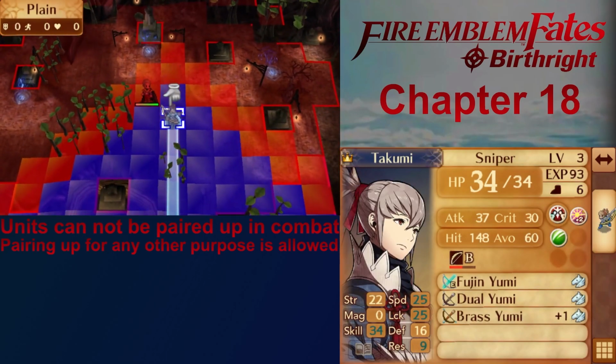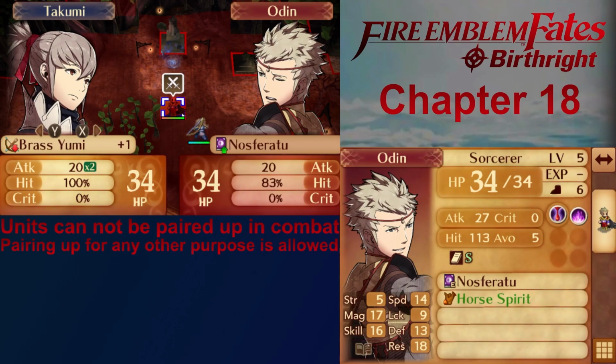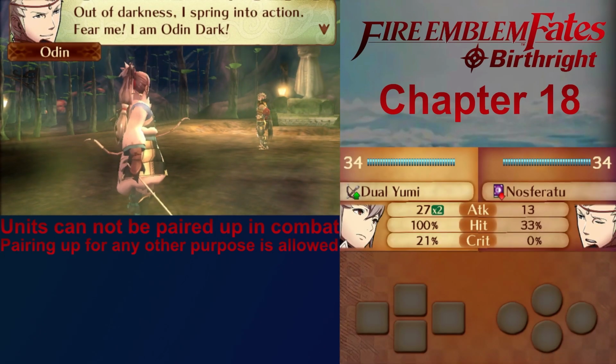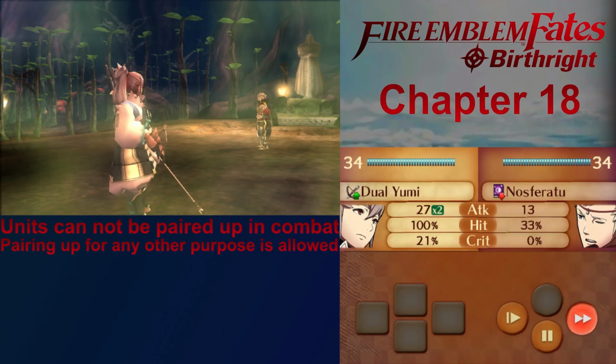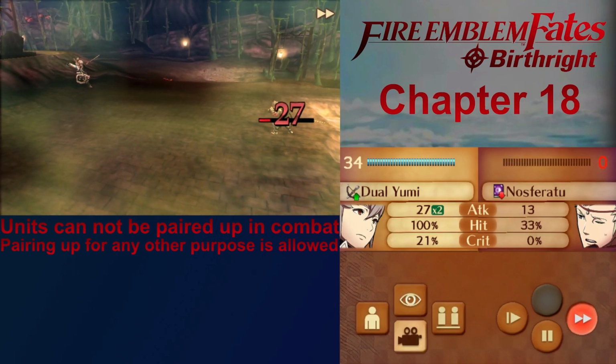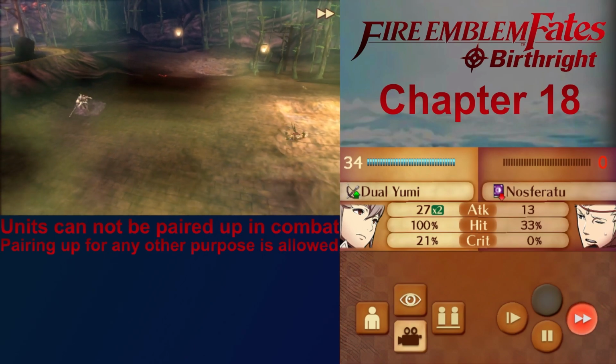Now that Takumi's refreshed, he can move up to use the dual Yumi to finish off Odin, leaving Leo as the final enemy on the map. And Odin Dark falls.